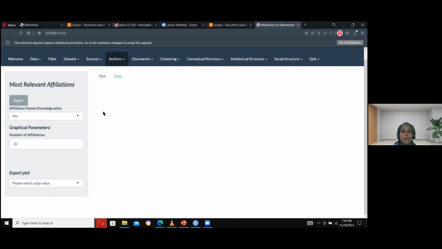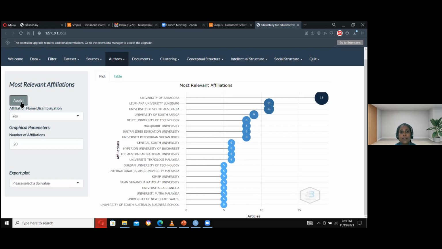The next one is the most relevant affiliations. That means if you would like to have a scholarship, or you are supposed to do your PhD in another country, then you can see that if you are doing management accounting, it is better to select one of these affiliations.